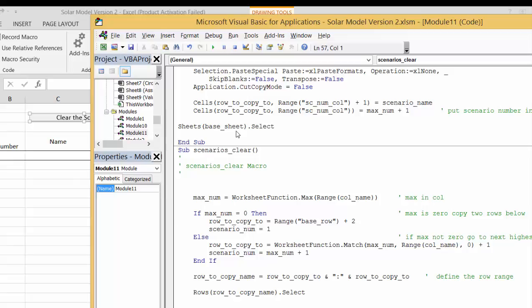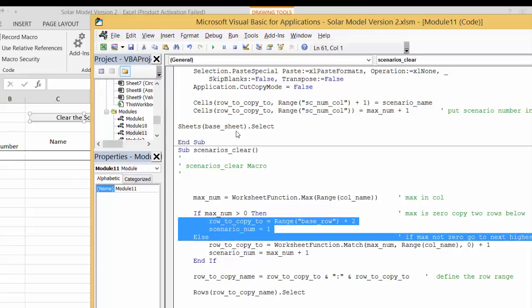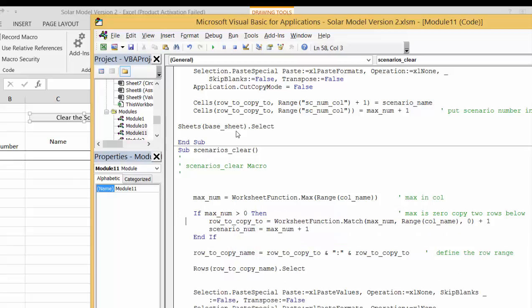And we're only going to do this if max number is greater than 0, because if it's greater than 0, we put here rows to clear is equal to the match function.